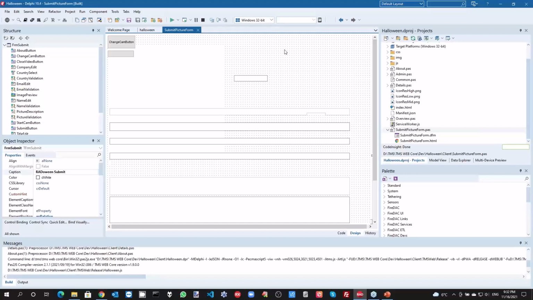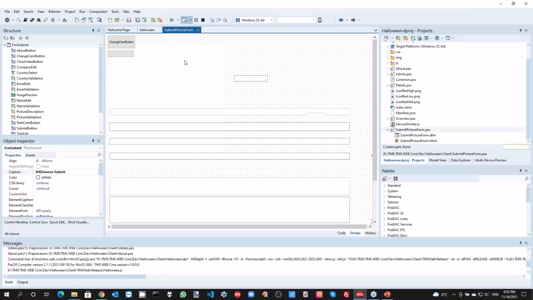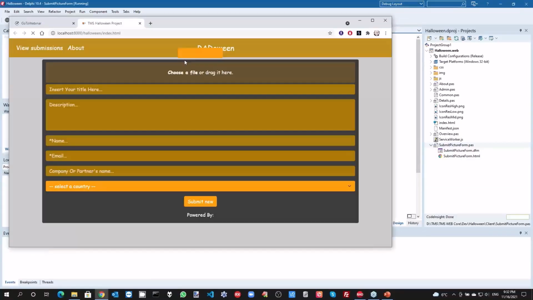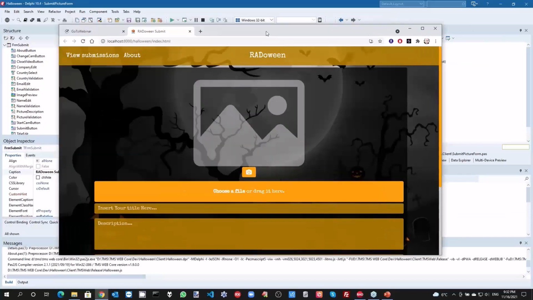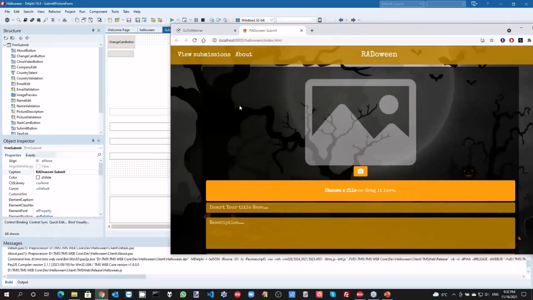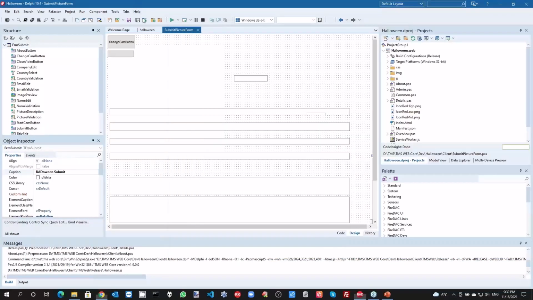The first thing that we notice when opening this form is that this totally does not resemble how the application looks at runtime when I run it. So let's run it again from the IDE. And here it is. So here you actually see the form that corresponds to what we have here in the IDE. Why is it so different?